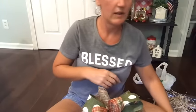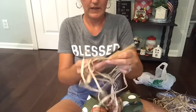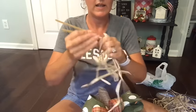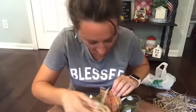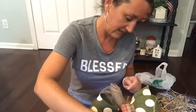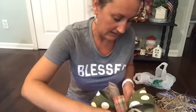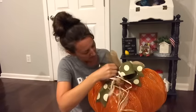All I'm gonna do is take another little pipe cleaner, wrap that around there. Just give me another tight little twist. And I'm just gonna kind of stick it through here. Now, I didn't think about it. I should have added it to my ribbon, but no big deal. I'll just stick this through here. Take that through there. Okay, in case you have an opening, I'm just gonna stick it right through that opening.